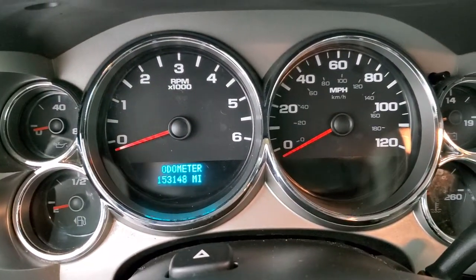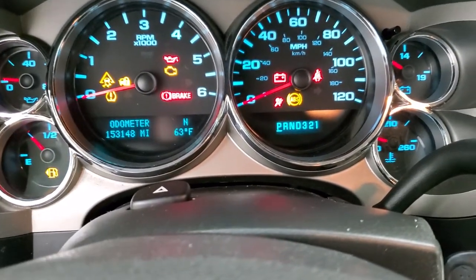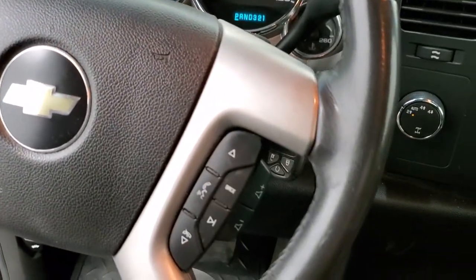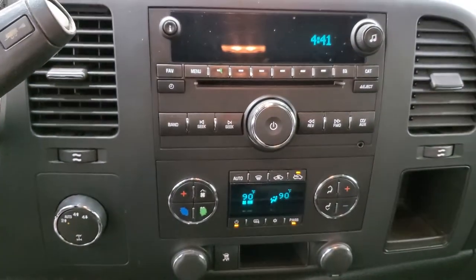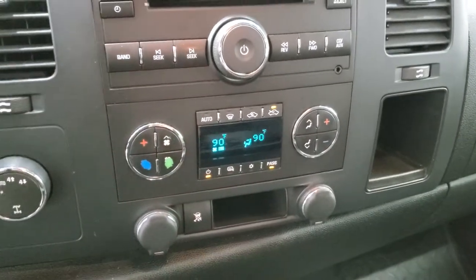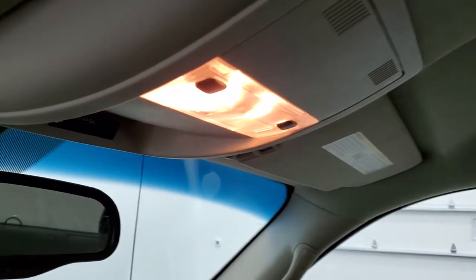Taking a quick look at the miles — this one has 153,148 miles on it. Turning the ignition on you get a compass and temperature display along with a mileage display. It comes with a leather-wrapped steering wheel, Bluetooth and audio controls on the right, and cruise controls on the left. Automatic transmission with tow/haul four-wheel drive. This one does have remote start. It comes with a CD player and AM, FM, and Sirius XM radio capabilities. Dual climate control, stability control, and an AUX jack. The outside mirrors are heated. The carpeting and passenger side floor mat are very clean, the passenger side seat is in excellent shape with no rips or tears, the headliner is very nice, and it does come with map lights and OnStar capabilities.